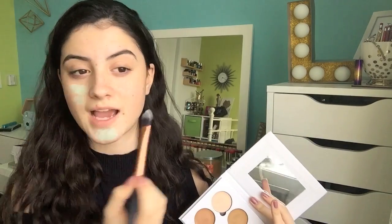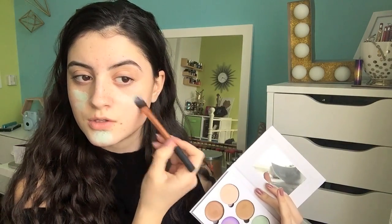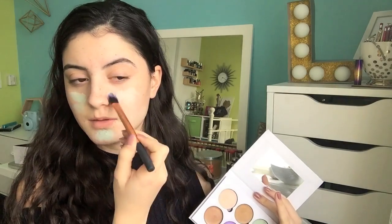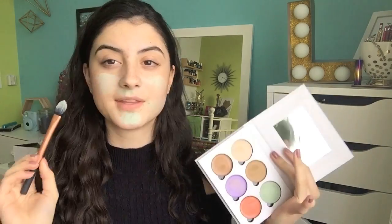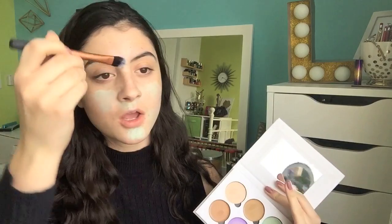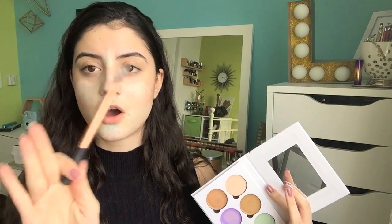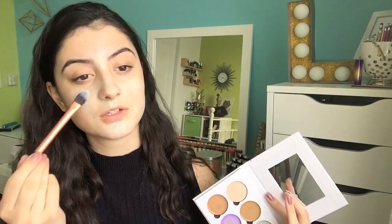super smooth, and the tiniest bit goes such a long way. Like I applied so much to my face. So I'll just work at blending it even more. The tiniest bit of this green color corrector goes such a long way. It's not tacky either, which is awesome, and it's not transferring onto my fingers too much, so that's a plus. I don't think these will wear off super fast, so I'm just gonna clean off my brush and we're gonna dip into a different shade.